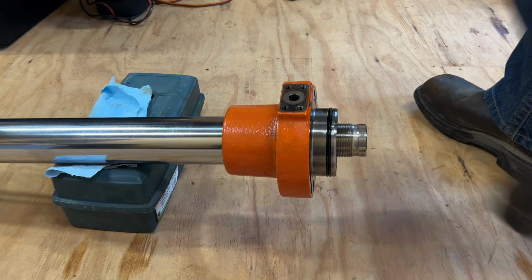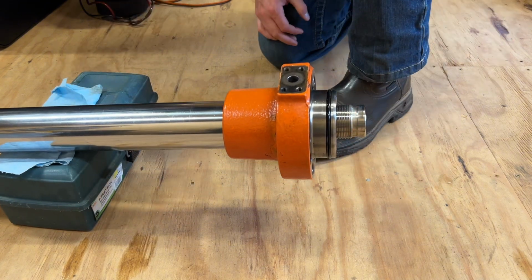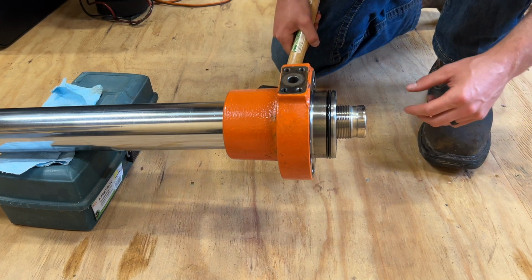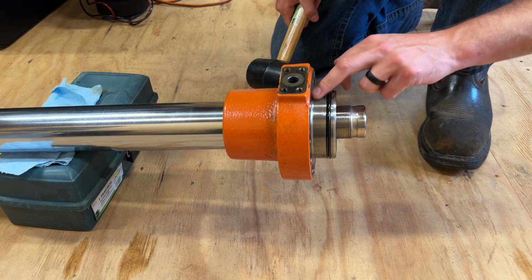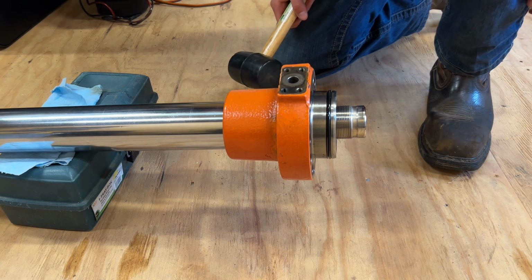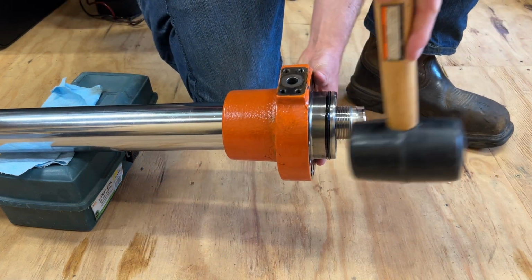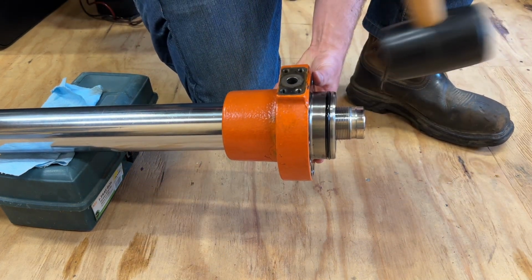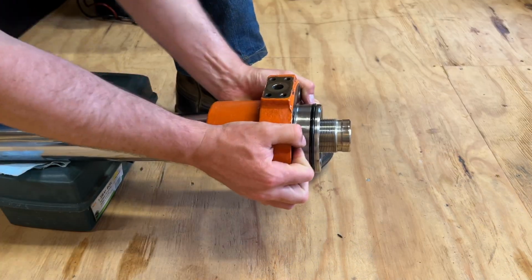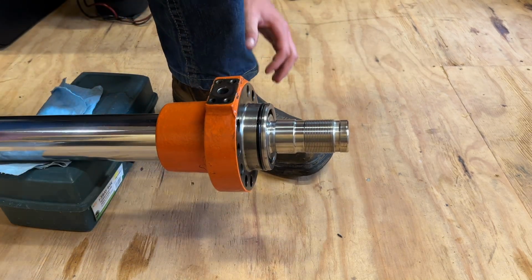Of course, as soon as I get home, it starts raining. But we're still going to try and make a little progress. Might just at least get this gland on here and the piston and get the nuts started. That might be it if this rain don't slack up. I'm just going to use this little rubber mallet and try and get this on there. There we go.